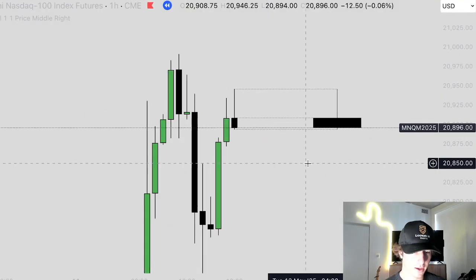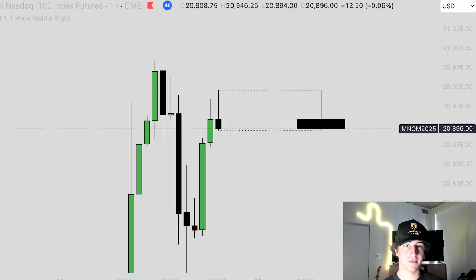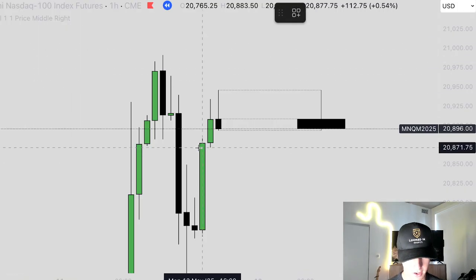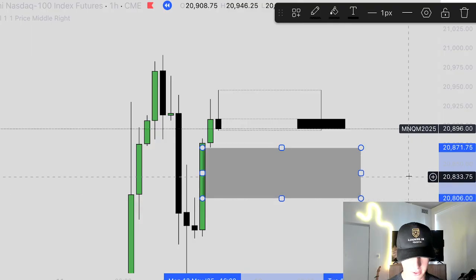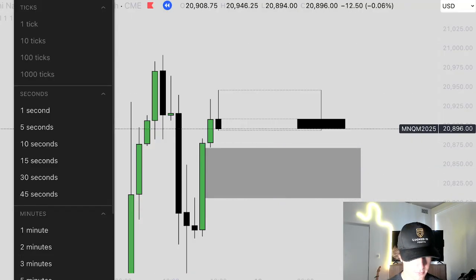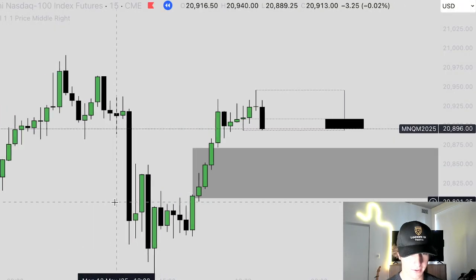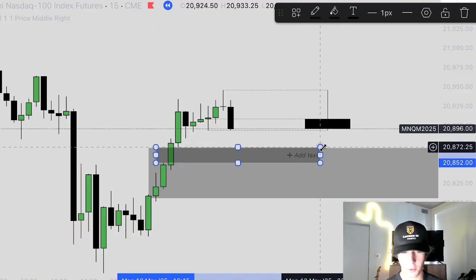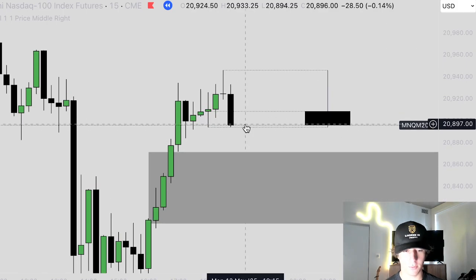Now, I like to target either a 15-minute or an hourly gap for most of my PO3 plays. Right before this new 4 hour candle opens, we can see we have an hourly gap that has been left open here. Now, if I also drop onto the 15-minute, there's also a 15-minute gap down here. But more importantly, there's an hourly gap. The higher time frame holds more power.